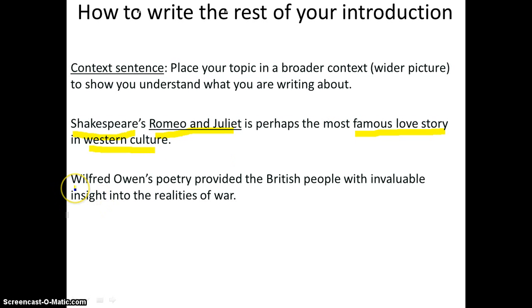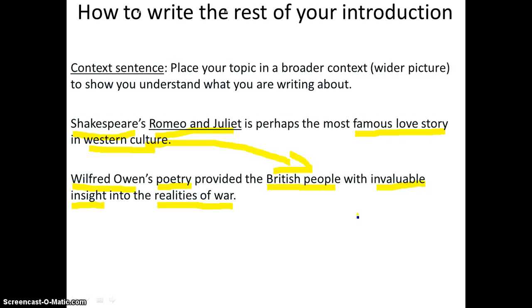Here we go with Wilfred Owen's one. Wilfred Owen's poetry provided the British people with invaluable insight into the reality of war. Heaps of information. Author, it's a poem. It's about British people. That's the context of it. You know, Western culture and British people, it's the same kind of information. Invaluable, that means something's incredibly valuable, like you can't even place a value on it. So I'm telling you how important it is. Insight, I'm telling you that Wilfred Owen really knew what he was talking about. And realities of war, I'm telling you the topic of his writing, that he wrote about war. So heaps of information in these very short sentences.